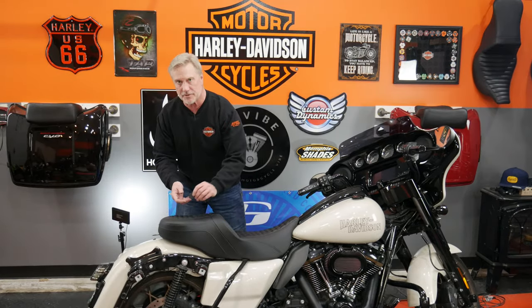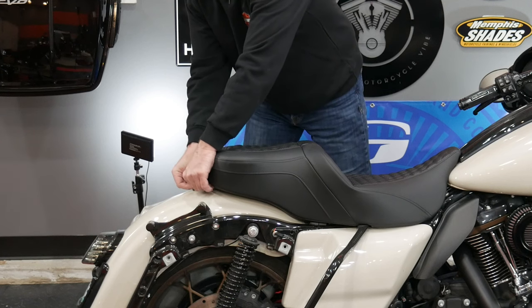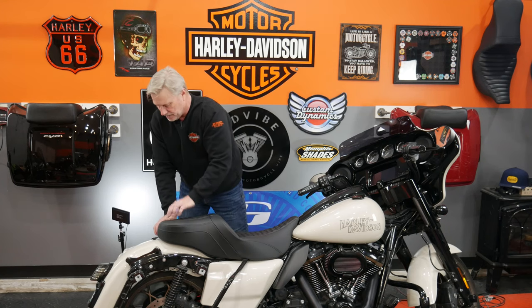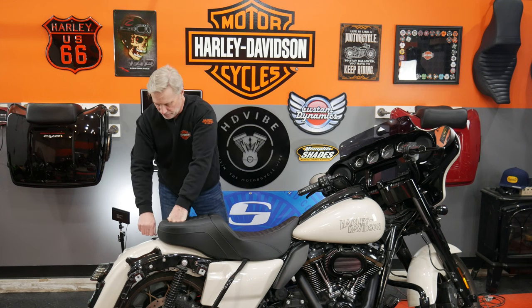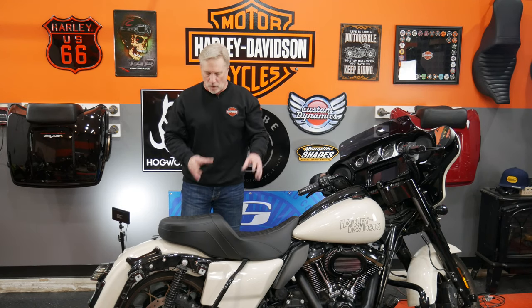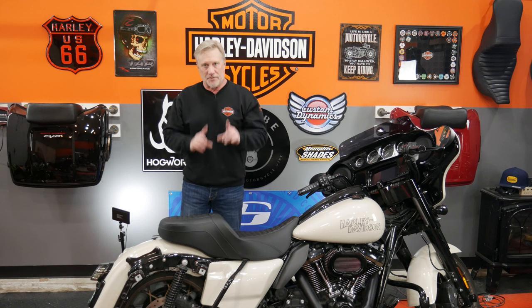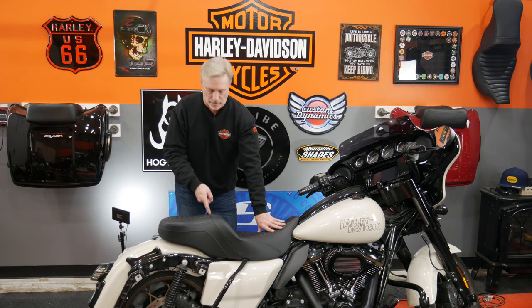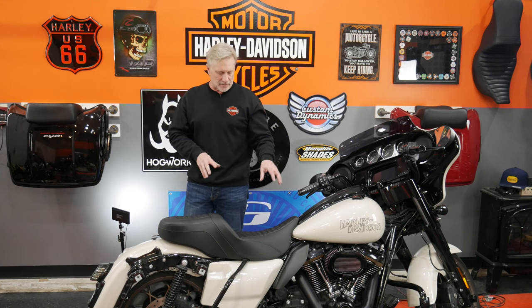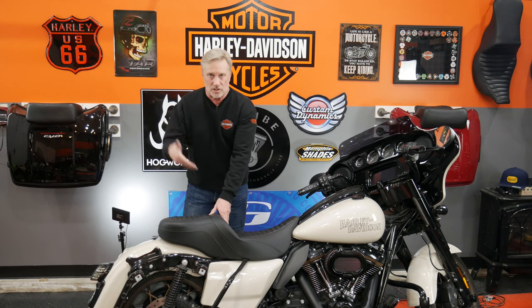Getting this lined up and getting that on there. The Saddleman seats do come with a rubber washer or gasket that goes over your seat nut back here to protect your paint from the actual connecting point on the back of the bike. Then you just kind of press that into place and screw in your seat screw. That is the Saddleman Road Sofa on this ST. It's a little bit wider than what I've been running on the other seats. This one is slotted for the backrest, so it's really set up for the ultimate in touring. With the Saddleman backrest, you don't have to bolt anything onto the bike — everything is built into the seat and you just slide the backrest in.